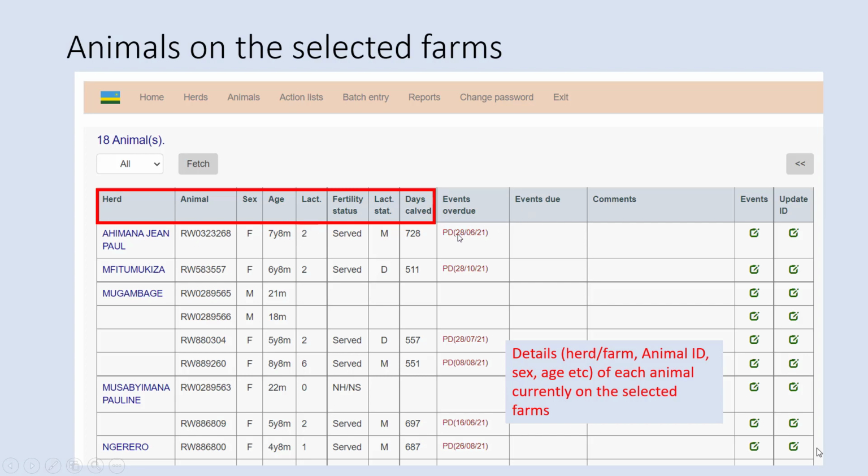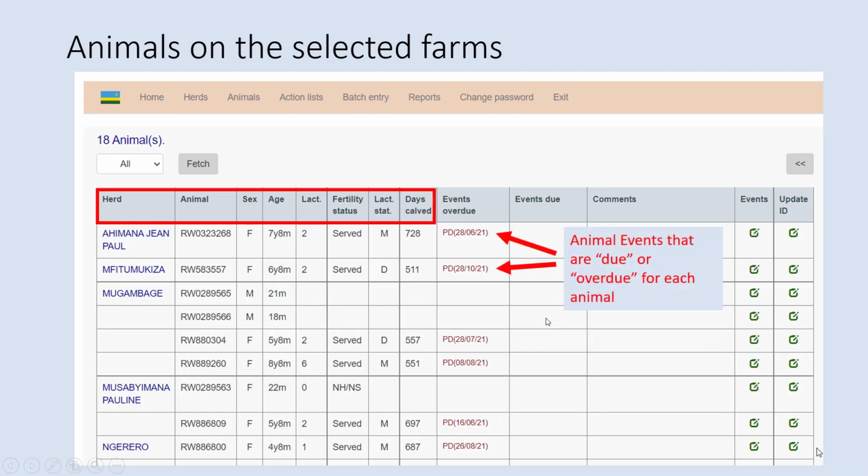And you can see these other farms have got different numbers of animals and so on. As well as the details of the animal, we have events. And this is the way the program operates. We have events that are overdue in this case. These animals should have been pregnancy diagnosed a year ago now. So this is very old data. Please, this is to be kept in confidence as well. This is old data, but as far as we know, this animal was due to be pregnancy diagnosed. In fact, that data hasn't been entered, by the by.